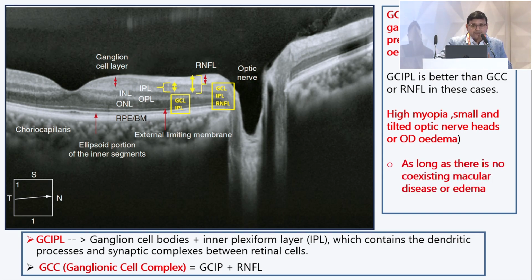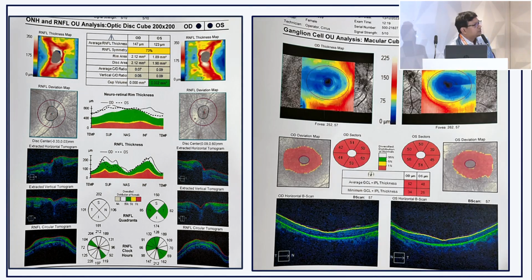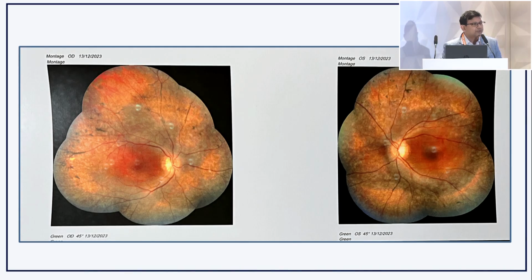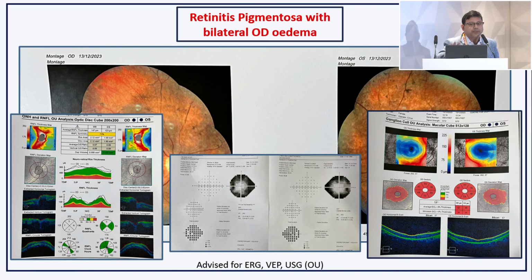Now, in this patient, if there is an abnormally thickened RNFL, I was expecting a normal GCC. But look at the GCC. It's abnormally thinned out. Now, how can that be? Fields show a peripheral constriction. RNFL is thickened. GCC is, again, thinned out. Now, when we look at the fundus, we see that this is a case of RP. So it's not just a case of RP, it's a case of RP with bilateral optic disc edema.